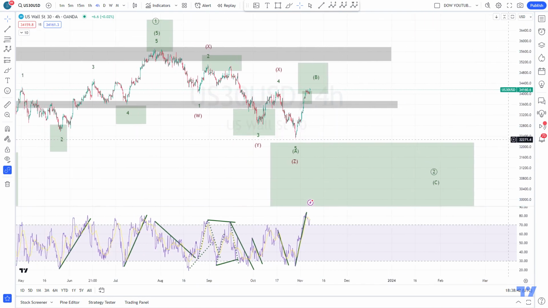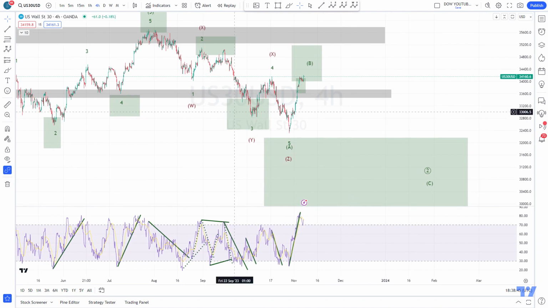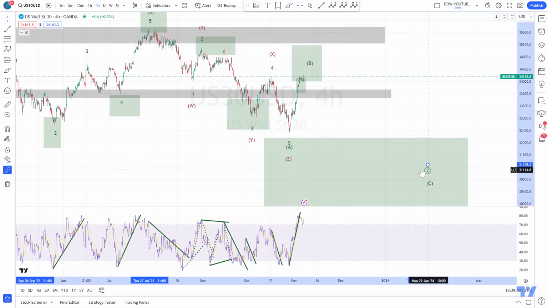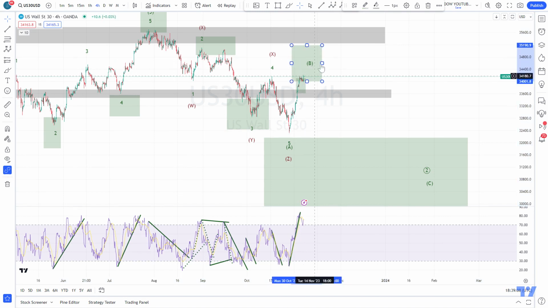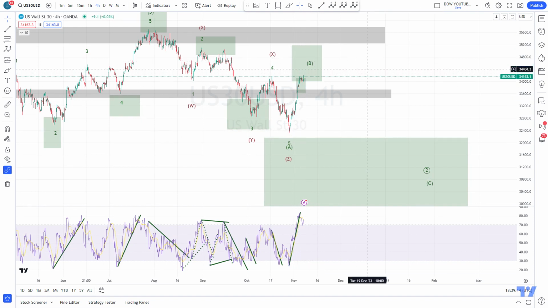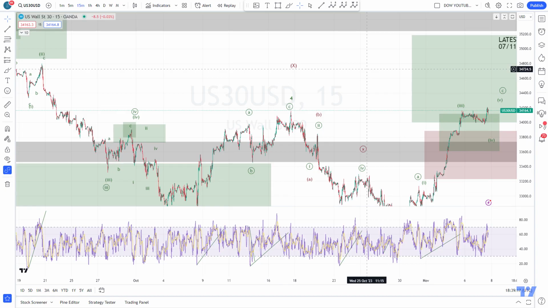So now, if we look at the lower time frame, if the wave 2 is finished right here, then we need an impulse up from here. And for the moment, this looks quite impulsive, but it's not confirmed, because this impulse up right here can simply be part of the corrective wave B, as a wave A. And so we can have a closer look at this in the 1 hour.